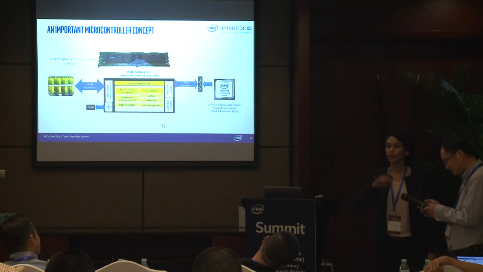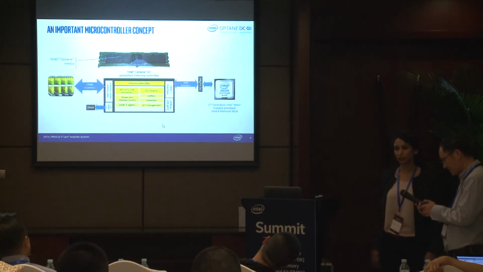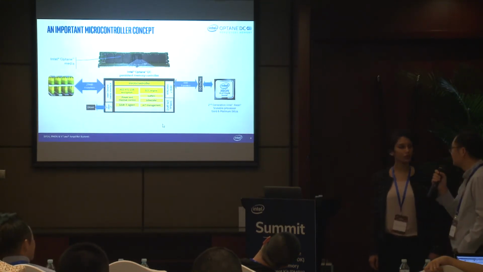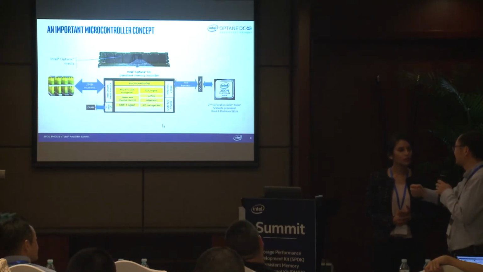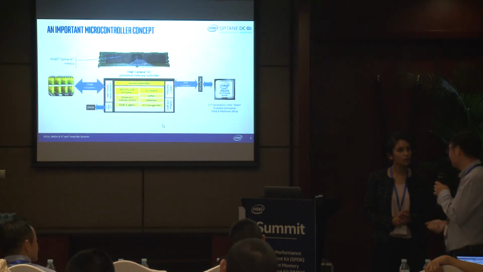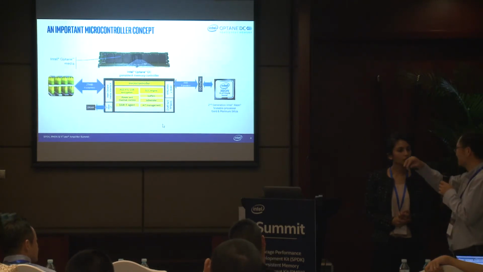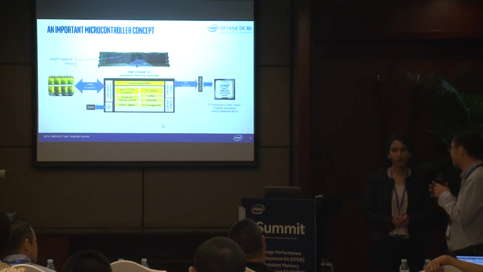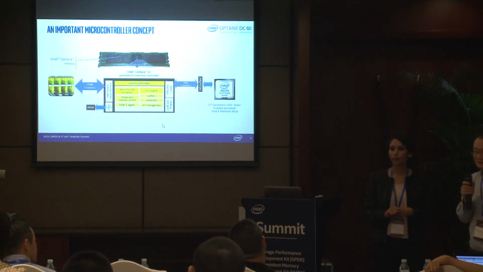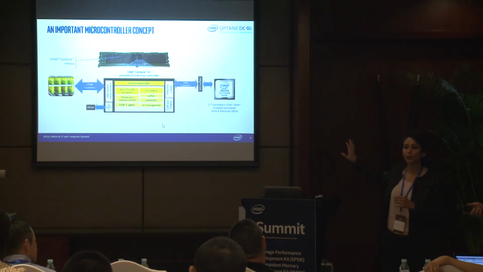So if you want, I can draw it and show it to you after. His question is, the data goes to the buffer, and actually this data is read into the DRAM already, right? If I read the data and the data goes to the buffer, then simultaneously this data will also go to the DRAM. Yeah. It will automatically be returned back to the user, so you don't have to worry about this part.